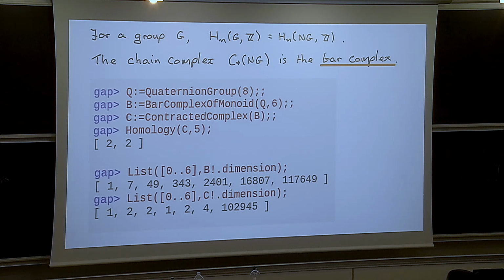What's the 6 indicate? I only calculated 6 terms, so it goes on forever. It gets larger and larger. Yeah, it's of size 8 to the power n. The number of generators is 8 to the power n, and so the matrices are rather big. So I just here constructed the first 6 degrees. And the dimensions are always powers of 7. Is that? Yeah. So they're powers of 7.